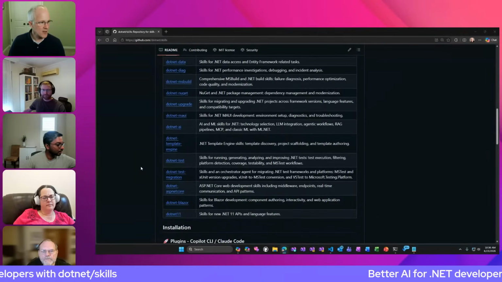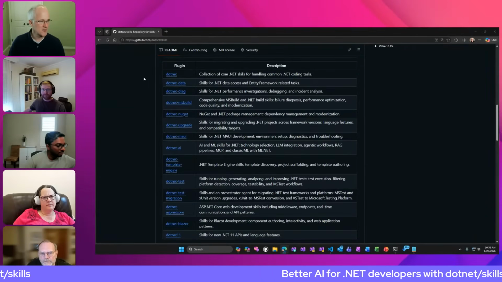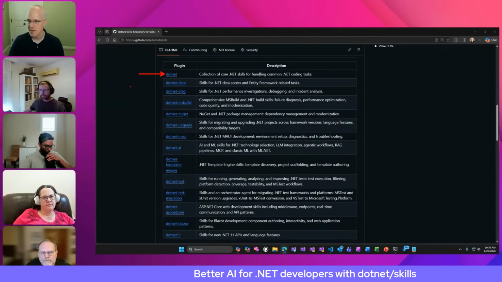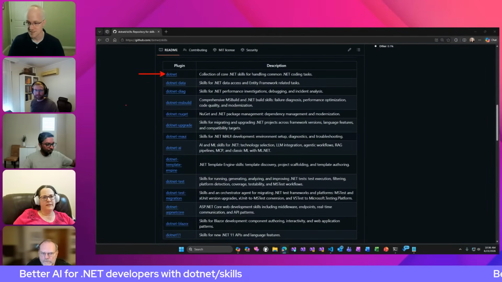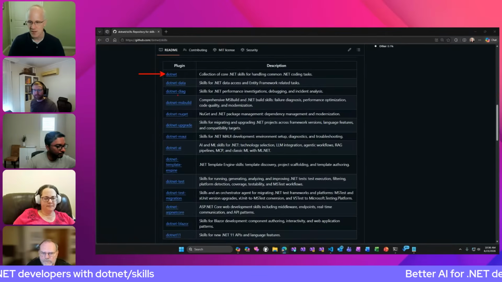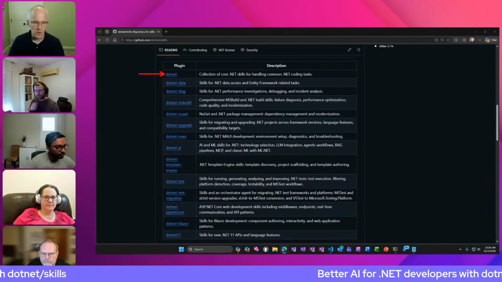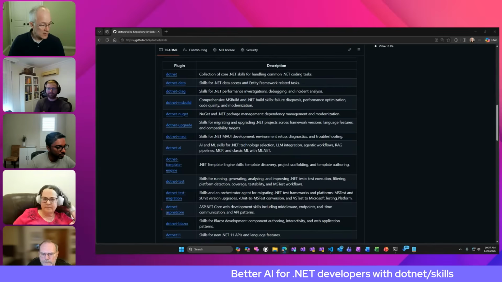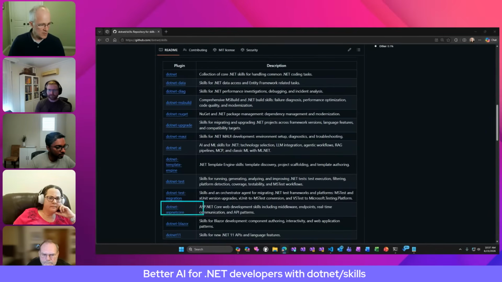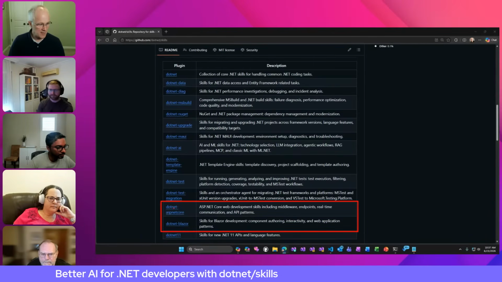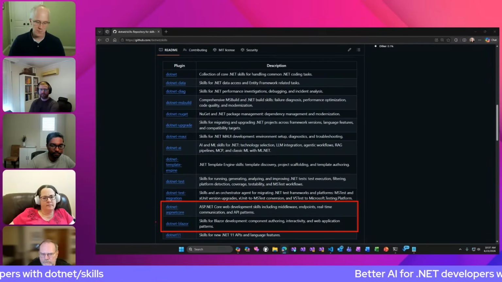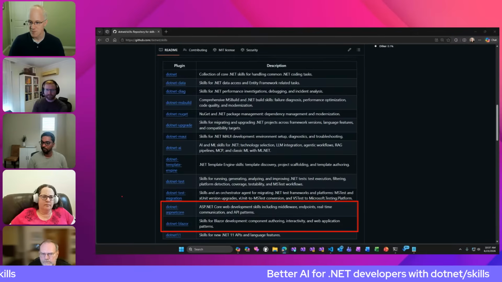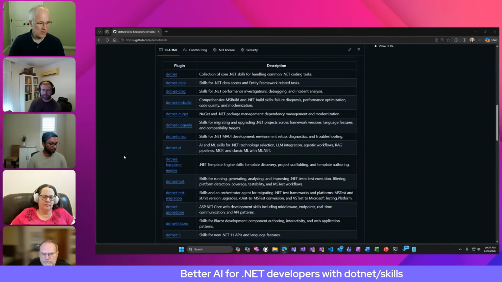The ones I really want to draw your attention to, of course, you should take a look at the core .NET plugin. I think that's the one that will bring in the C# LSP server. So that's a nicety there. I know they're working on what core functionality should go into that plugin. But the other two that I think are really interesting for aspnetcore developers are these two. We have an aspnetcore plugin for things like minimal APIs and the like. And then, of course, a Blazor plugin for doing front-end web development. So you're going to want to install those.